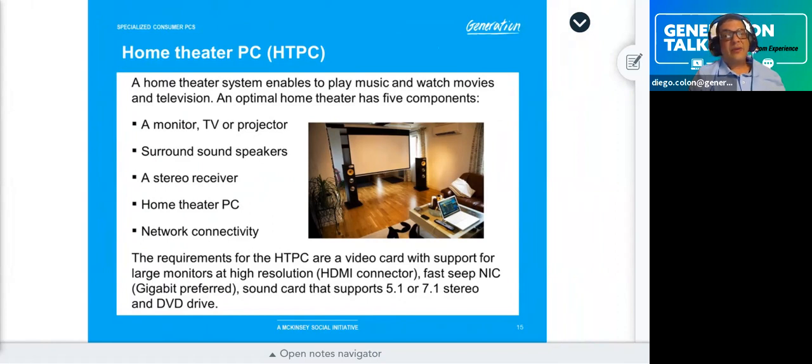You might even have a stereo receiver or a TV tuner on this puppy, depending on the requirements of the actual home theater PC. It will obviously be preferred that it has the gigabit in case you're streaming from other places and you don't have it in itself. And a lot of the times, even if you don't, you may be actually broadcasting to it. Therefore, you will require that fast NIC card. That's the gigabit preferred. Questions or doubts?